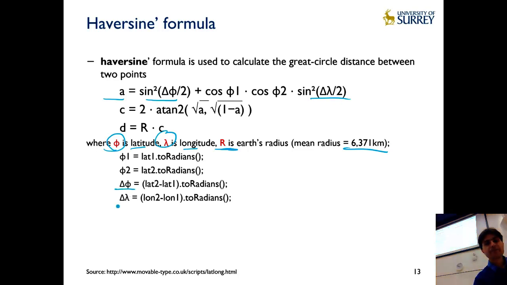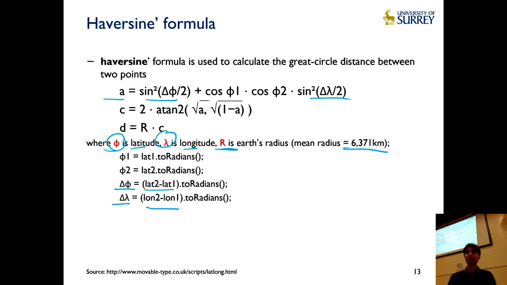And delta phi and delta lambda are basically just the normal calculations of the differences. The important thing is that all these calculations, based on phi and lambda, latitude and longitude, are converted to radians. It is not in degrees. It's an angular representation. Do you know degree and radian? Yeah, it's a radian representation. If I ask something like this in the exam, that would be a little complex question, but I will give all the formulas. You don't need to remember any of these formulas.